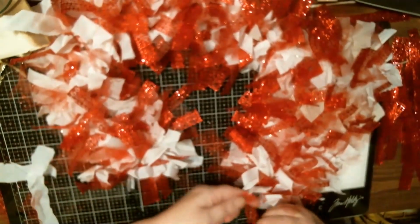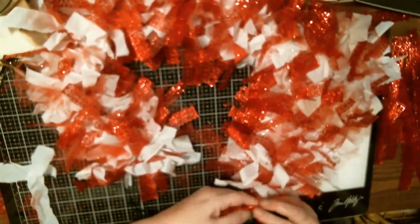Yeah, I only got this little section to go. And I probably won't finish it tonight. I'll probably finish this section tonight, but I'm going to add more to it.